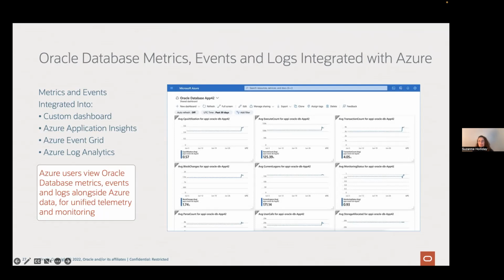What we're doing here, behind the scenes, is exporting the metrics from the database into a tenancy that is internal, and then we make that available and expose it to Azure Application Insights so that these metrics can appear there. And again, we can view the logs in tools such as Azure Log Analytics and the Azure Event Grid as well.